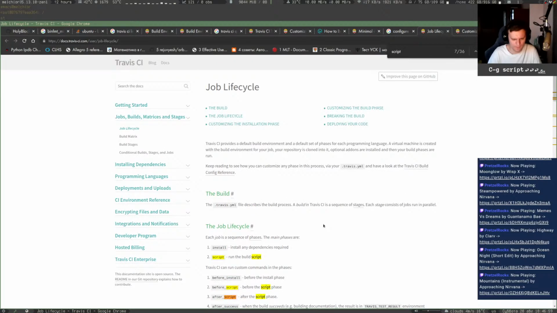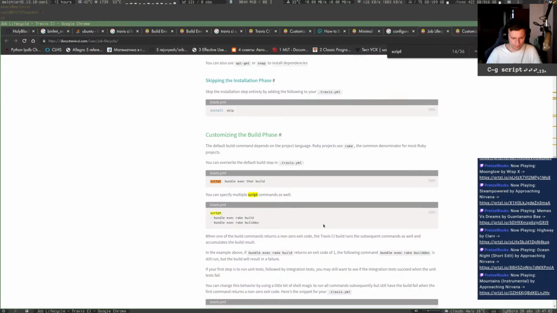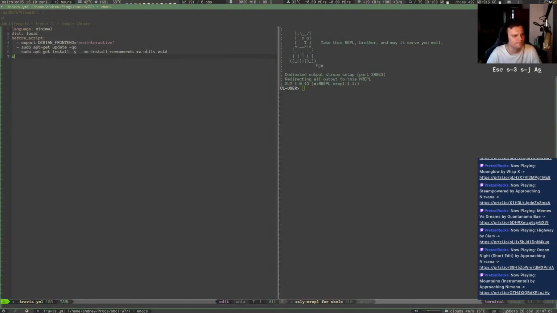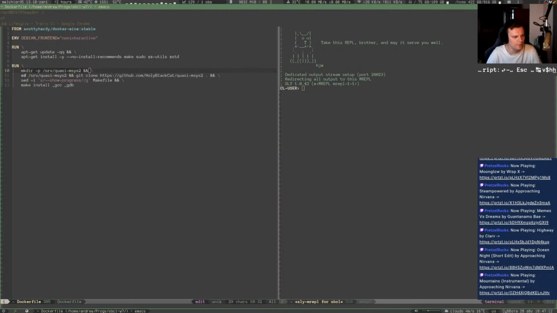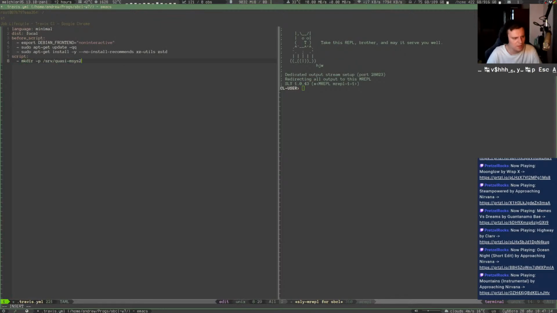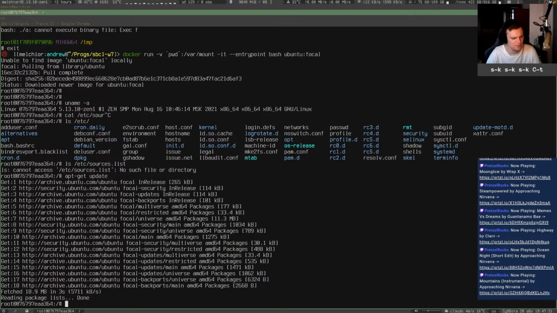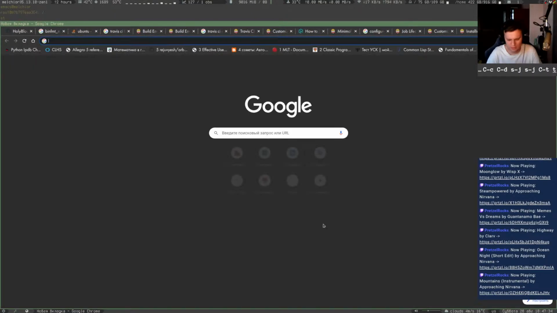Script. Yeah, multiple script commands as well. Amazing. So, script. What do we do? First we create this directory, I guess with sudo too. Or we kinda can actually use it from the home directory, can't we? And I wonder what's the default directory here. So is it actually the home directory?